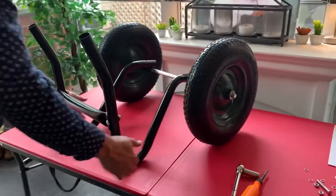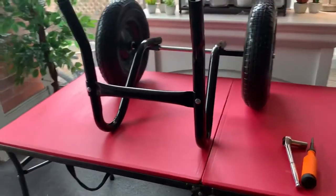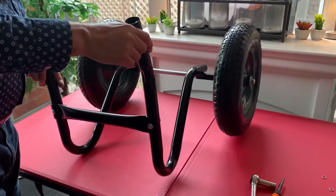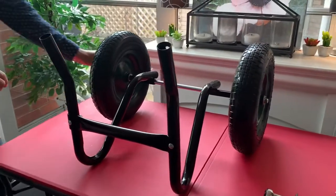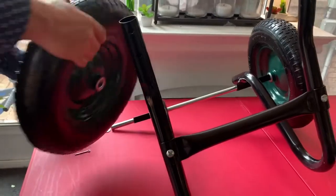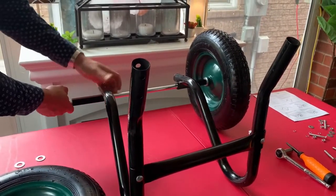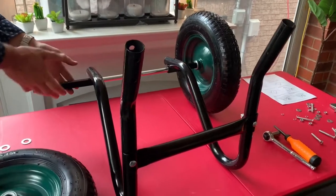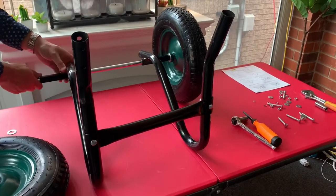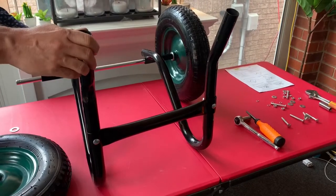Most of the time — 99% of the time — your legs should be flush on the ground, sitting nice and level. On rare occasion you might have a weld that's just slightly off, and one leg will sit a little off the ground. If that is the case, remove the tire from both sides, pull out the axle, and bend the leg that's sitting high with a slight torque — pull it towards the back. The leg will then sit flush, and you reinstall your tires. Just give it a slight twist in the area with a long bar and that'll make the legs nice and level.